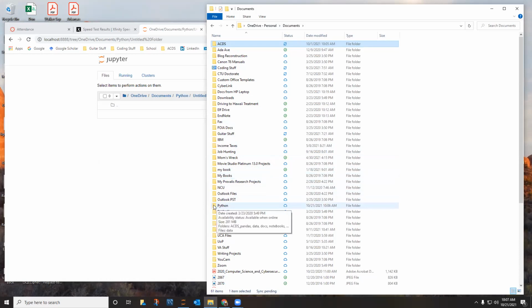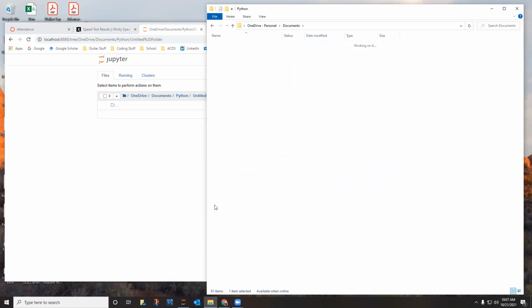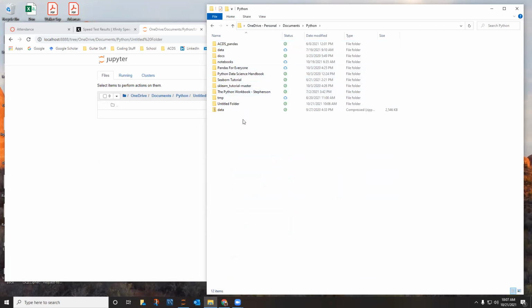Right, here's the same folders. There's my Python folder, and in Python, I've got notebooks and data. I apologize for the poorly practiced demo.